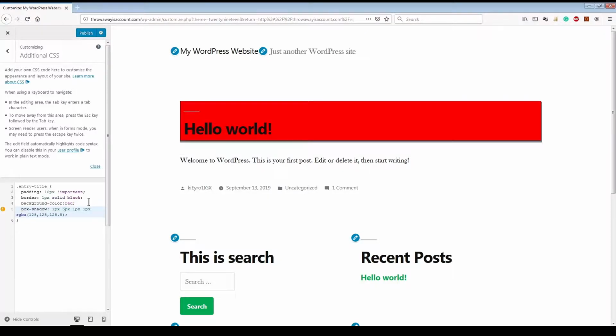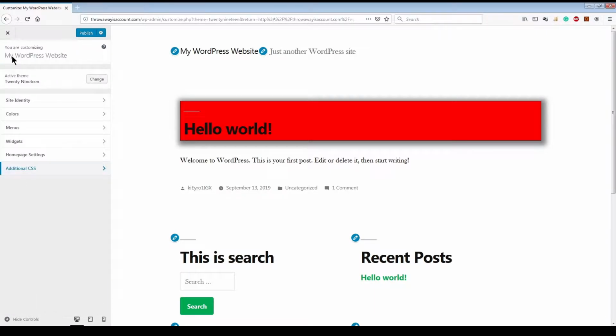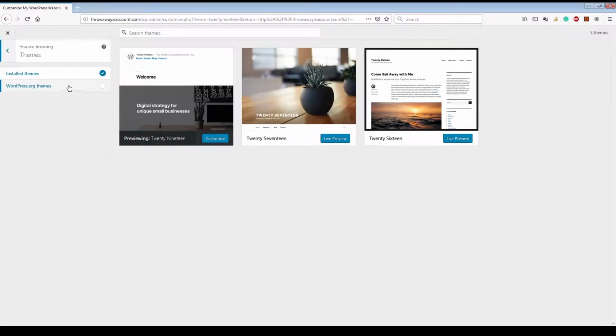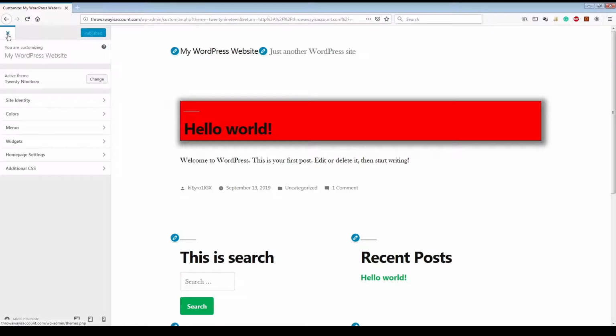So we'll just increase this so you can get a general idea. So I can make like a box shadow around it. Let's put some blur, just to style it up a bit. And this, there. So I maybe went a little overboard here in the general tutorial, but yeah, you can go in here and do some customizations to your site that way as well. So sure, we'll just publish that. Not using the site for anything. You could also change your theme in here as well if you wanted to. Just another way to do it. And then when you're done in here, you can just click X to get out.